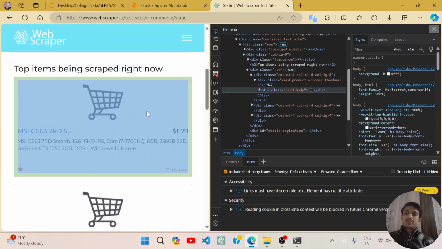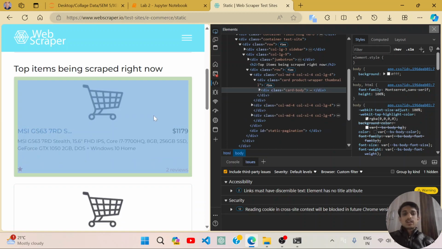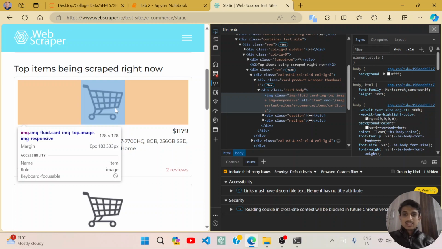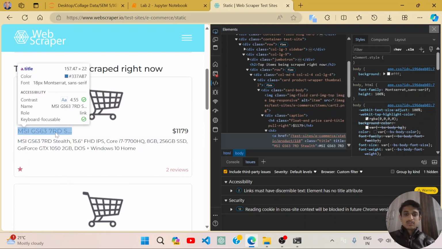You can see that every item is listed in a div. So we have to find all divs first. After that you see that in a div there is just an image.